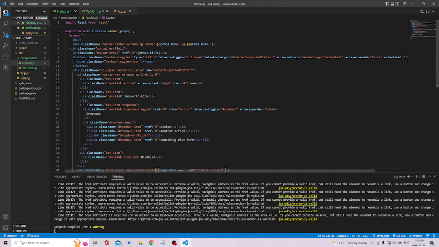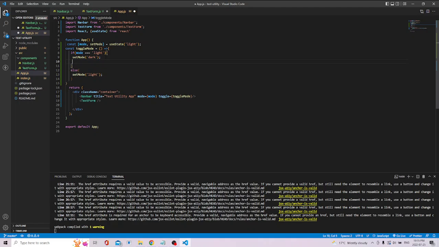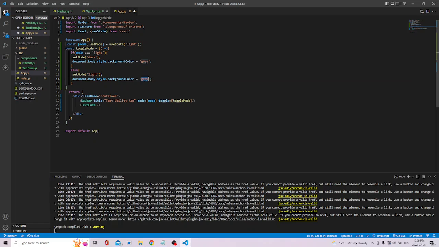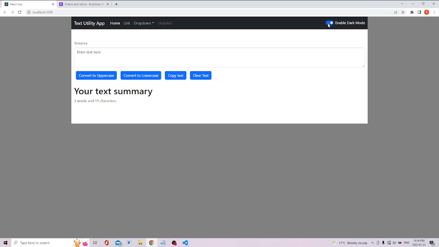So what I'm gonna do is go to my text form, but before that I'll go to app.js. There's a function to set the color of the whole application, like the body of the application: document.body.style.backgroundColor. I'm gonna set it as gray when I set the mode to dark. I want the background color of the application to be gray. It might look nice, I guess. We'll see that. And then I'll do something similar in the else statement, but I'll switch the color to white. If I save this, it should show the changes in our application. Yes, that's what we wanted. We want the background color to change as we change this.